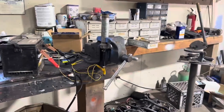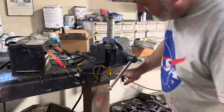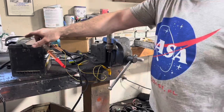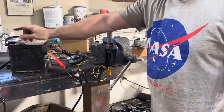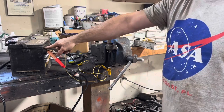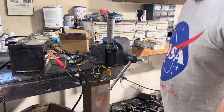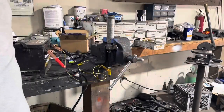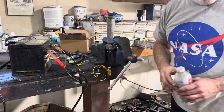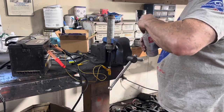Okay, so here's how we do this. I've got my fuel injector down here, I've got some leads on it, and got my battery charger on this battery. That charger will not put out a signal unless it's hooked to a battery. So I couldn't just use the battery charger leads. So I took the cap off this. We got some Seafoam. I have my air hose over here and I have the regulator set at about 40 pounds.